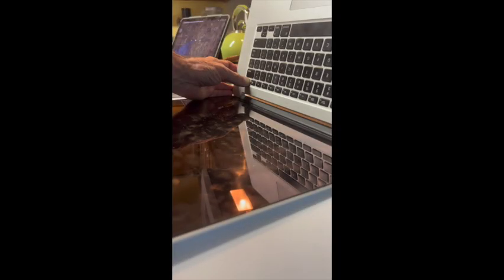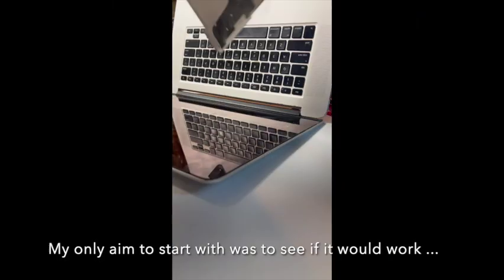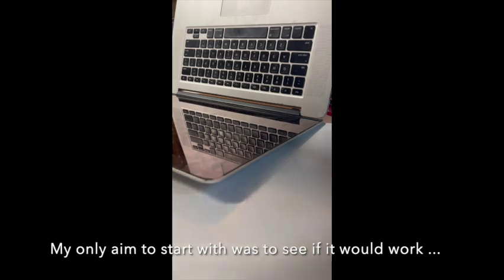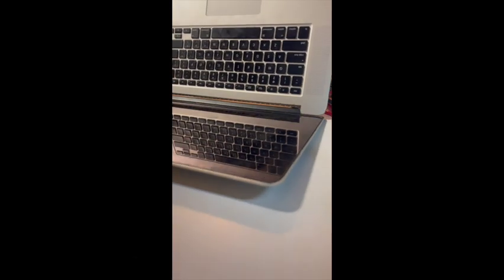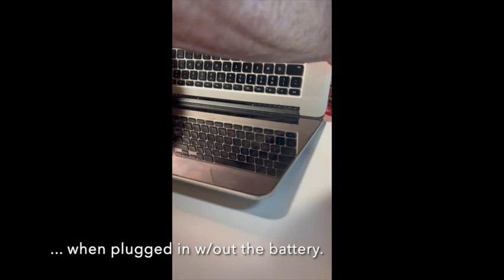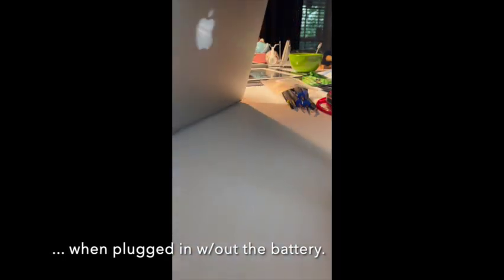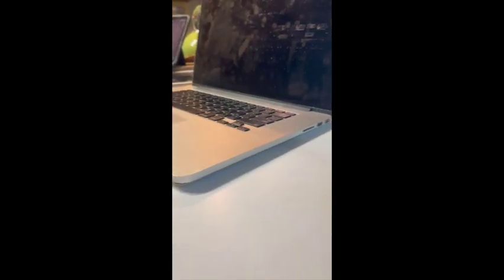1, 2, 14, 15. Now I'm going to see if I can just put the back cover in place without actually screwing it back in. No idea if that will work, but I just want to test and see if it will power up with the battery disconnected.